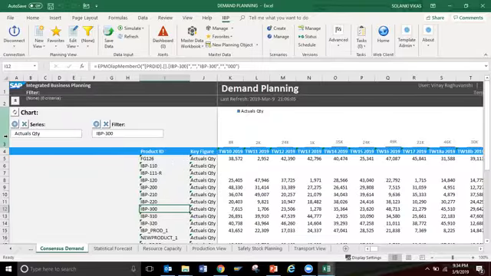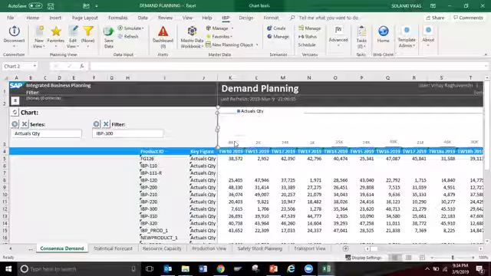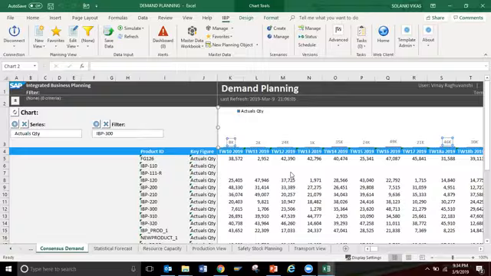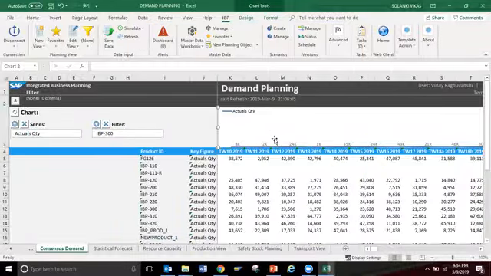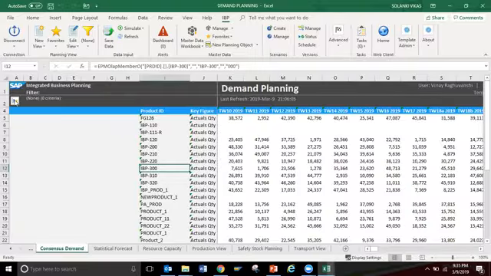There are other options as well in terms of charts and graphs that we can do in the analytics in IBP. But at this Excel UI level, this is the chart which we can create. This is the same chart which we generally have in Excel. We can right click over here and change the chart type also, with different lines and different formats. Now this is the main thing in IBP, the bottom part. We can hide the upper part as well just by clicking on this option.